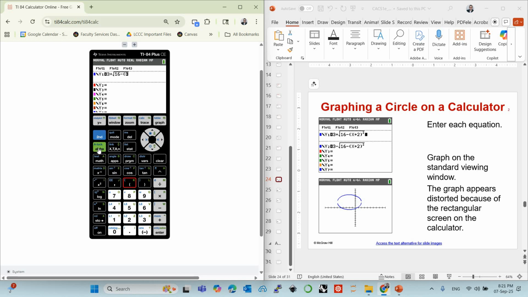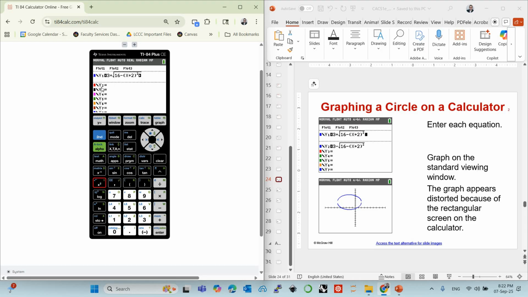In order to activate the letters or everything in green, you need to click on the green button, and then we click on X. After X, we have plus 2, close parentheses, and we have squaring over here. The square is this one, x squared. So whenever you click on this, the calculator will square the term. We're done with the first one.